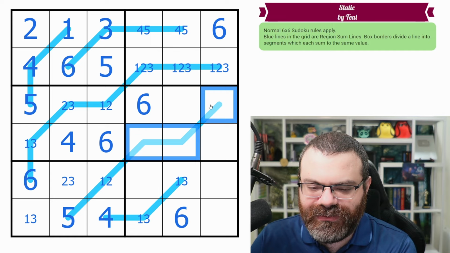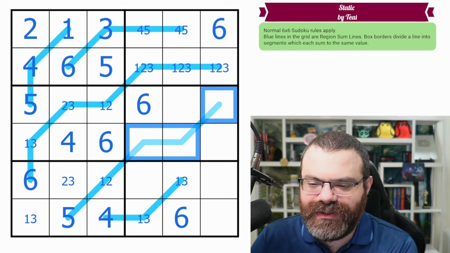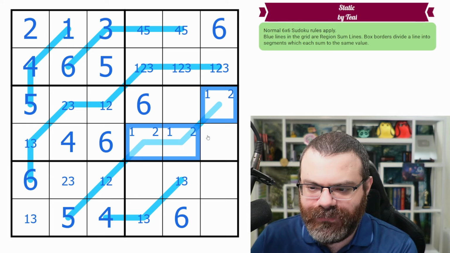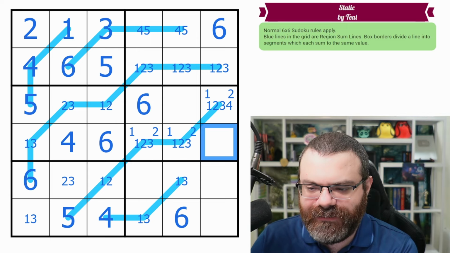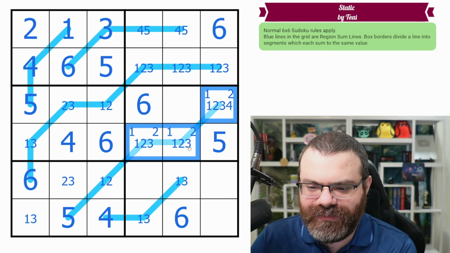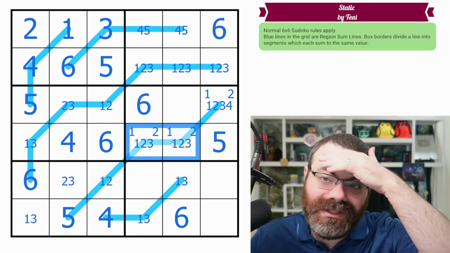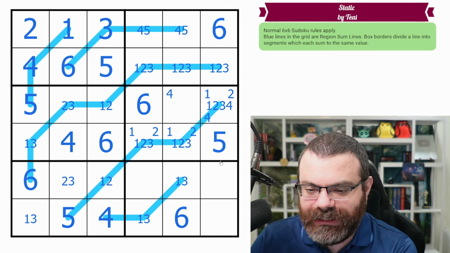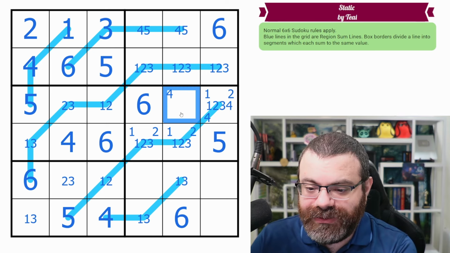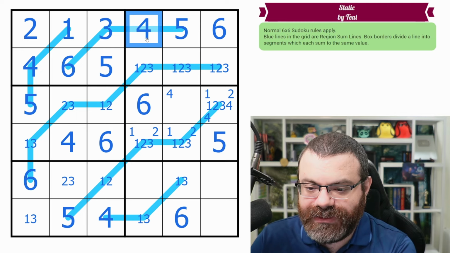So this adds either 6 or 7. 5 plus 1 or 5 plus 2, 6 or 7. So this definitely has 1 and 2 on it. And it's either 1, 2, 3 or 1, 2, 4. These can't be 4 though. So that is a 1, 2, 3 triple. So that's our 5. Basically 5 can't go on here. It would add to too much. Can't do 5 plus 1 or 2. That doesn't work. 4 is one of these two. This is also 1, 2, 3, 4. Yeah, so 5 in this column goes here. That puts a 4 there.